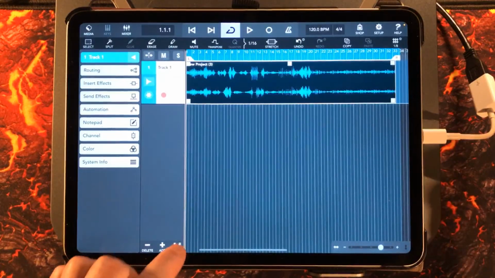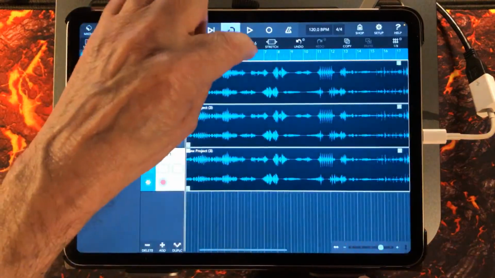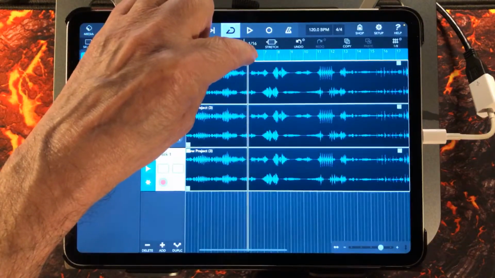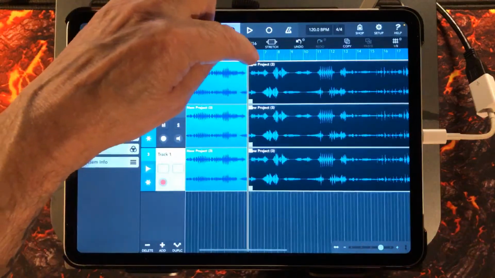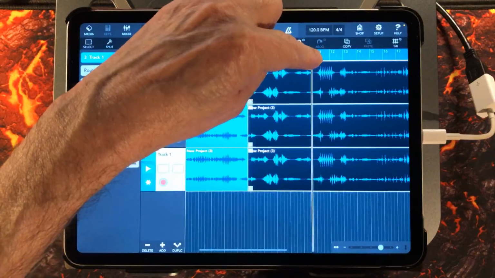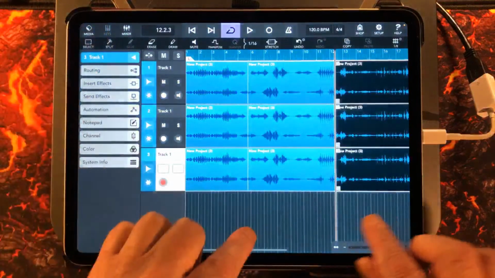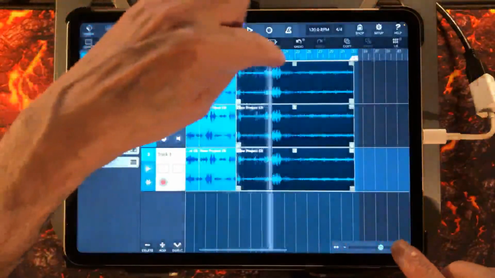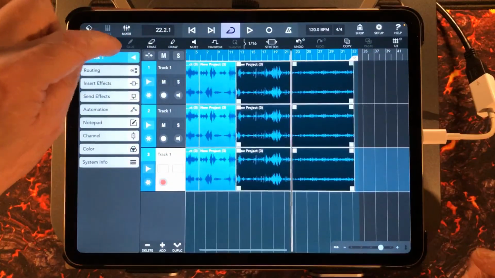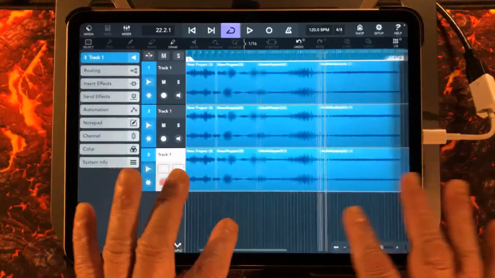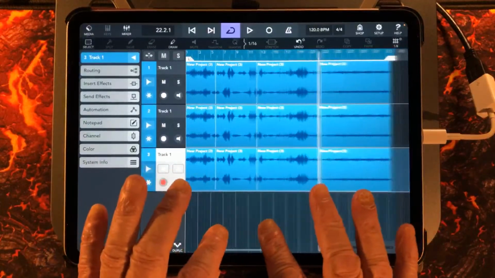So we're just going to duplicate this a couple of times. I'm going to take certain sections. I'm going to put the cursor maybe there, and I'm going to just split the audio. I've got scrub switched on, by the way, so you can hear it. There. I'm going to split the audio and put it there. So now we have these sections that we can start to manipulate.